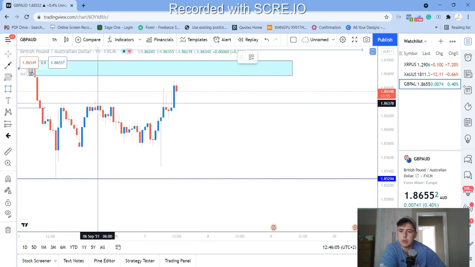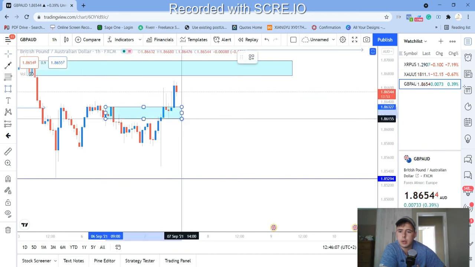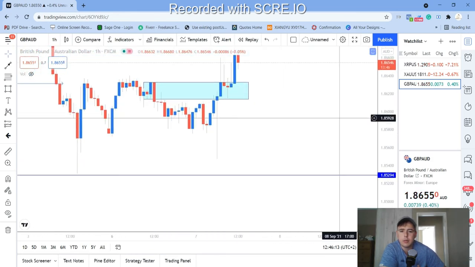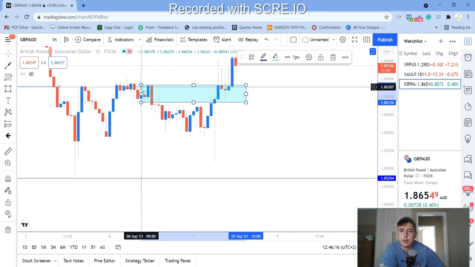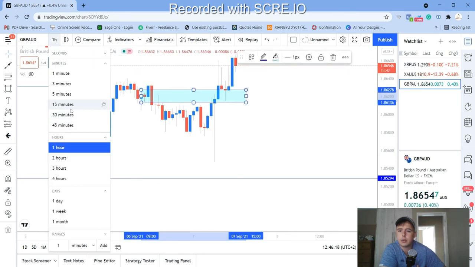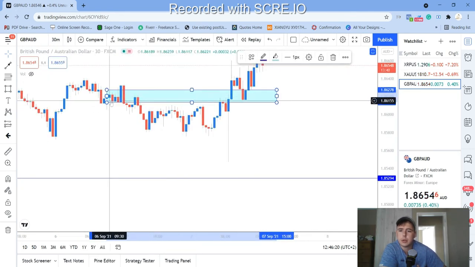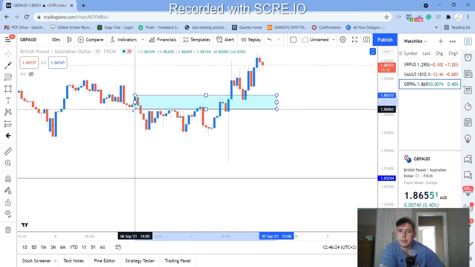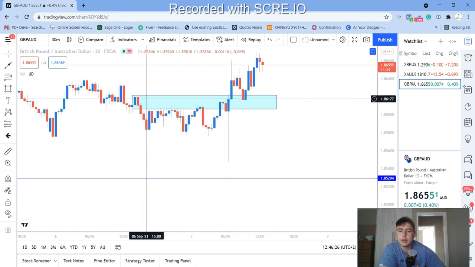Let me just draw it out for you. Okay, so that was the aggressive sell zone. Now, it might not look like there was a selling opportunity, but if you look at the lower details, I actually refined this one to the 30-minute. So the 30-minute sell zone was this one right here.